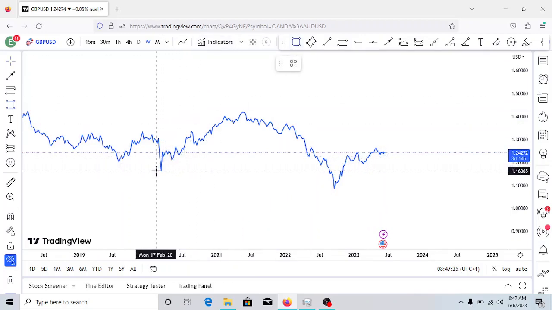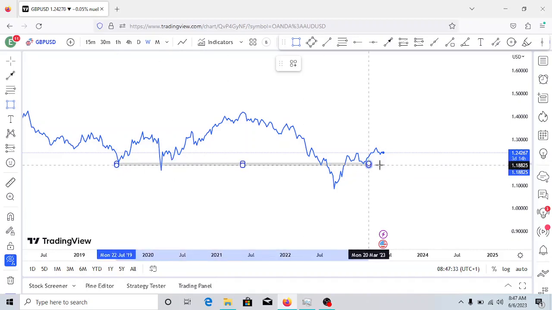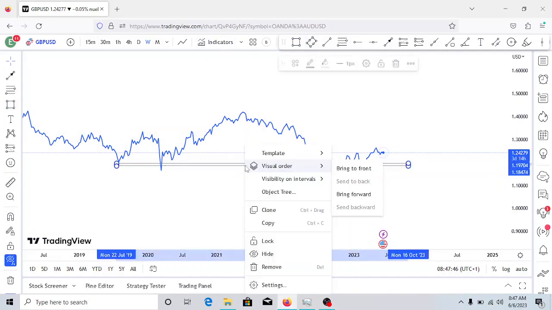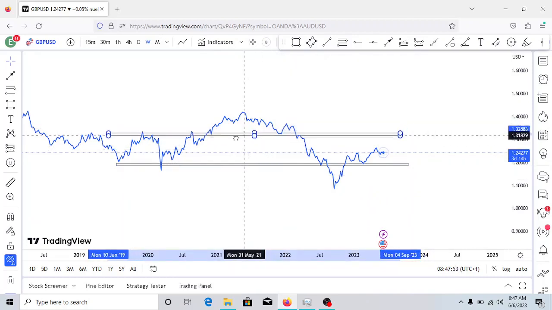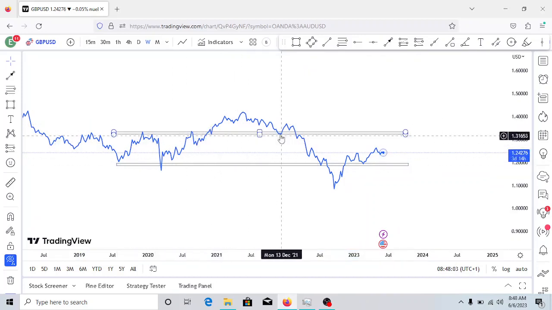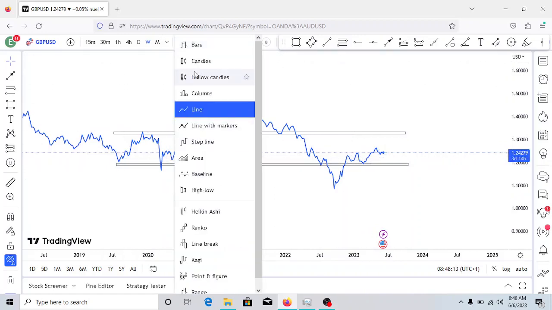So one below price and one above price. So the most recent key level below price is this, and the most recent key level above price is this. So you can see the rejection, break, respect, rejection, break, rejection, and this is where it is, price is in between these two key levels. So let's now go back to the candle.